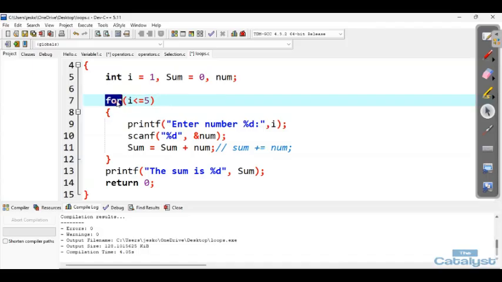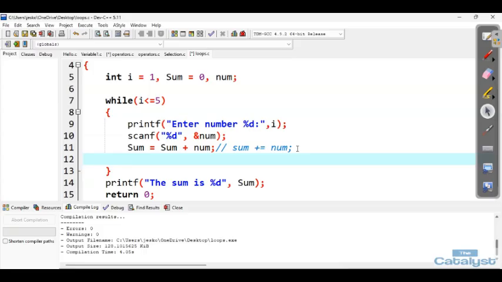So we will say while i is less than 5, keep doing this, and then after this we'll increment our counter i. Each time we get a number, we increment our counter by 1. Like I said, this can also be written as i plus plus. So they are the same.